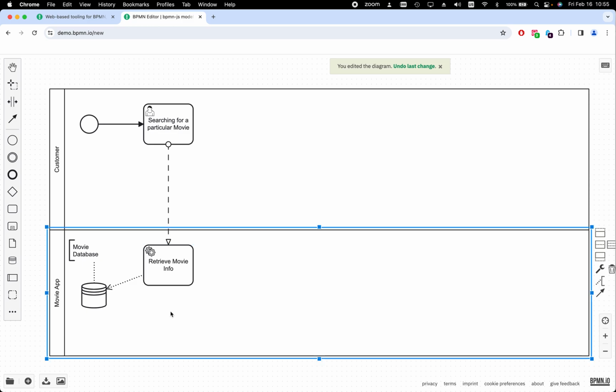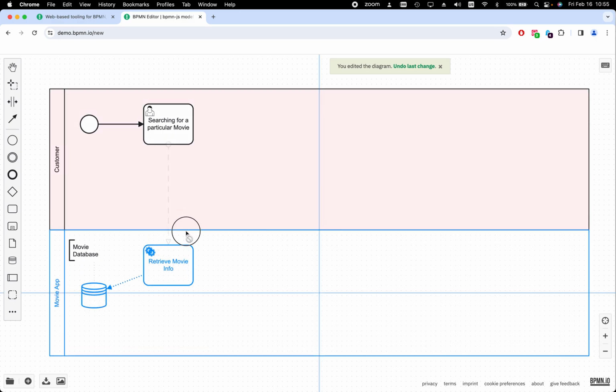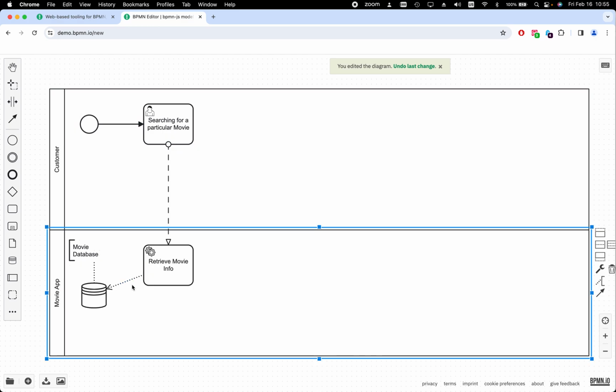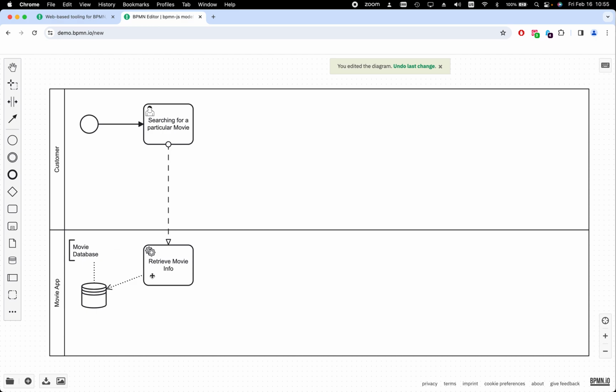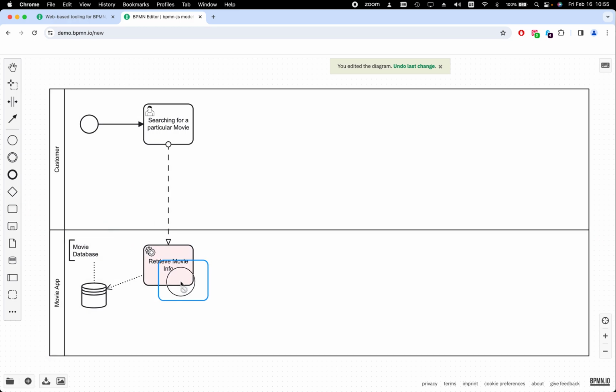So here you got to be careful about your flow. The flow is basically as you model it. So you cannot just say that, hey, it's going to retrieve it. After retrieving it, what does it do? And so you can say that, okay, after retrieving it, I want to create another task here.